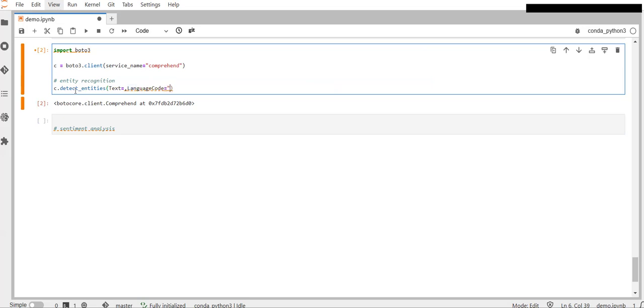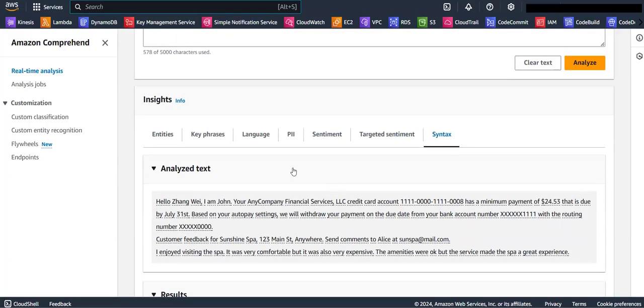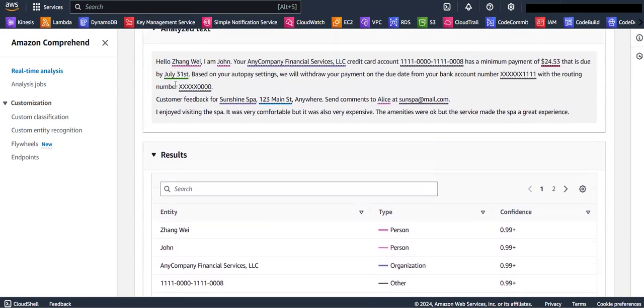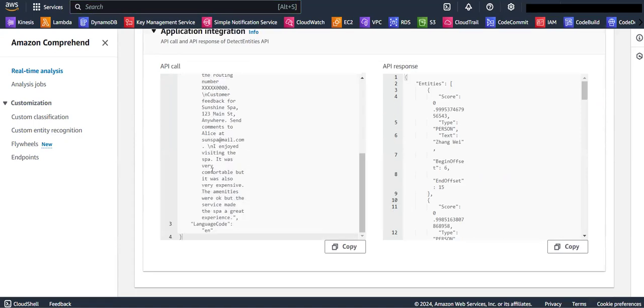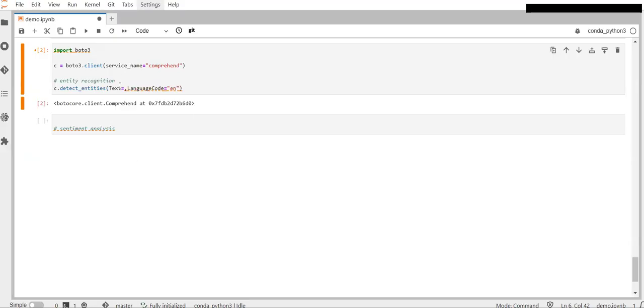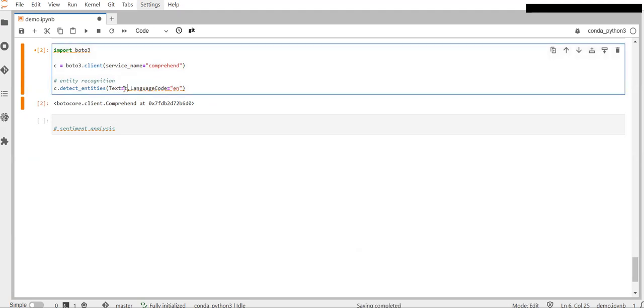Previously you have seen, while observing this, that for these entities you need to specify the details like this. Where is this? Yeah, here. The input contains two things: one is the input text, that is this, and the other one is the language code. Those two we must provide. What text do you want to provide? I'm providing this text variable as input text. In this text, I am storing whatever data I want to provide.